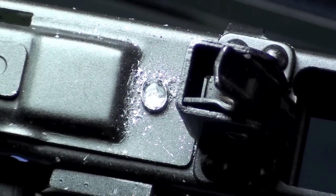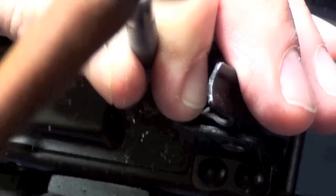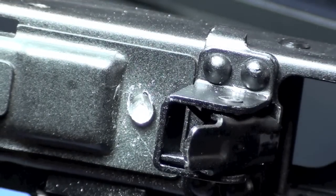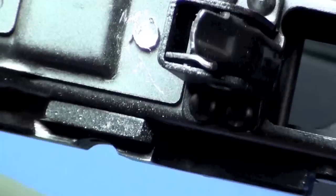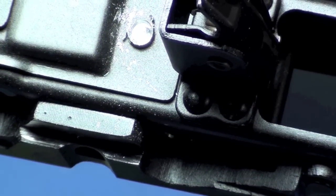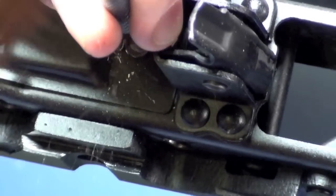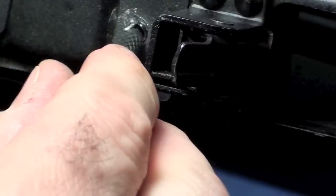I'm going to see if I can actually punch this through, just for the fun of it. Not quite yet. So I got a little bit more to go. Alright, let's try this again. Oh, I felt it go. There's one rivet out.